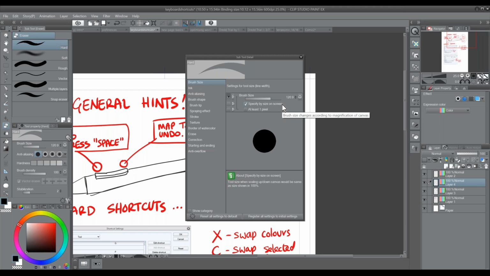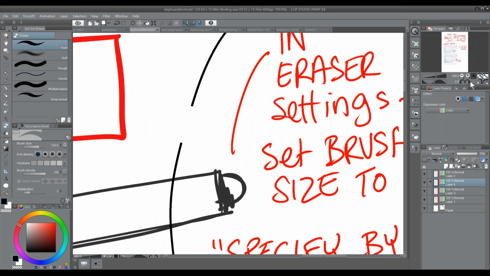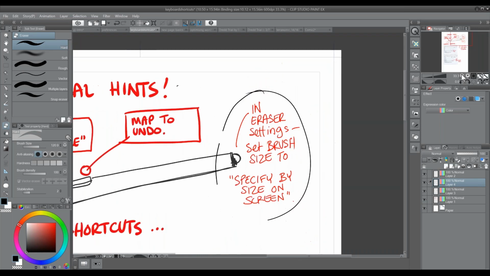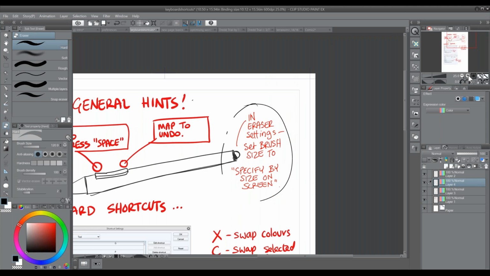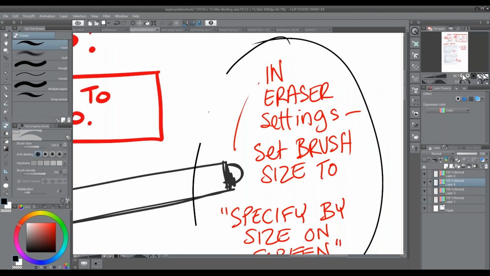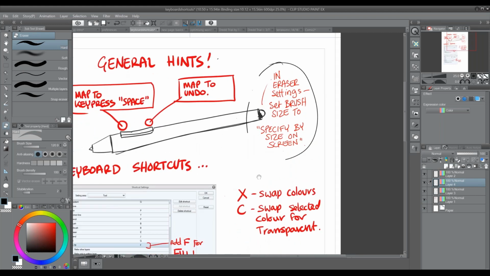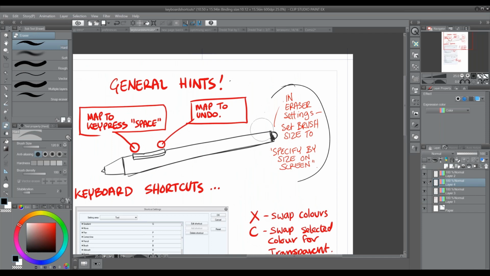If I zoom in or zoom out, the brush size is consistent, and it just makes it a wee bit quicker to erase things. Again, this is about shaving seconds, milliseconds off what you're doing, and it's a very quick way to make it slightly more usable.